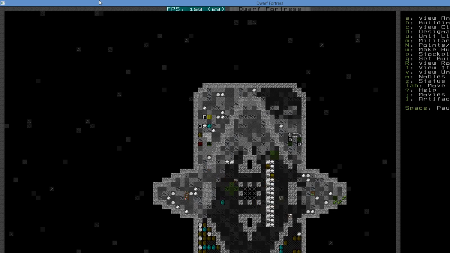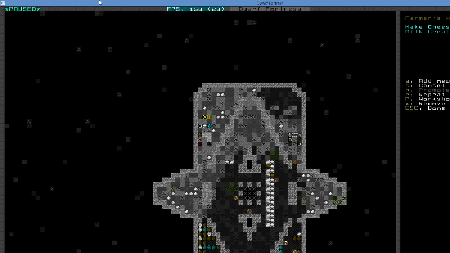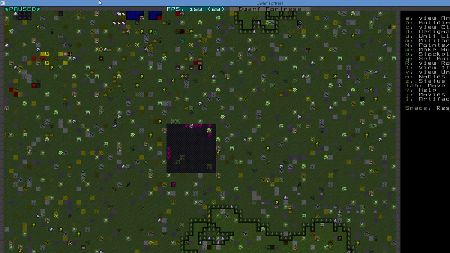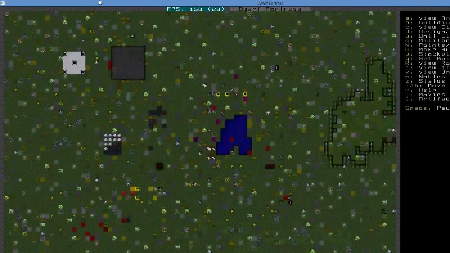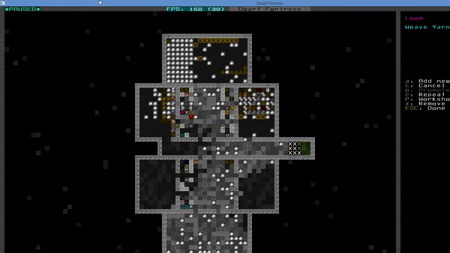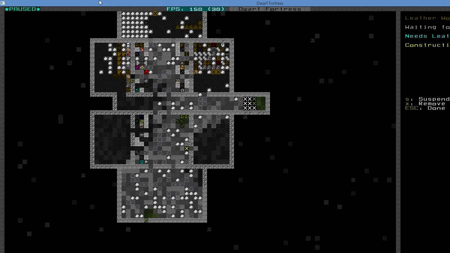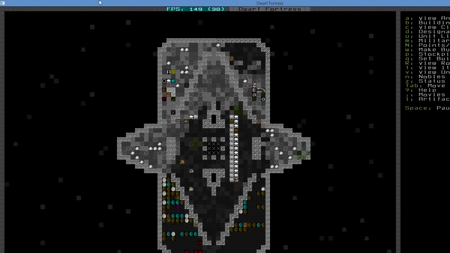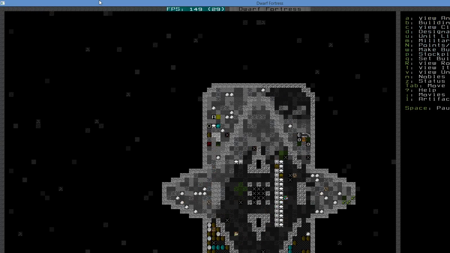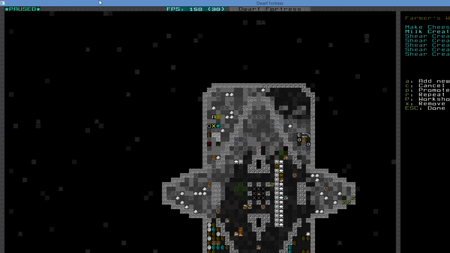We just sheared. How can you not have any? Okay, shear a bunch more. Maybe we just don't have enough. Hey, I got more migrants. Anyone with some appraising by chance? We definitely need appraising. Yeah, this guy's gonna go crazy because we can't get him thread. I'm actually going to suspend the milking of the creatures because we need to shear them.